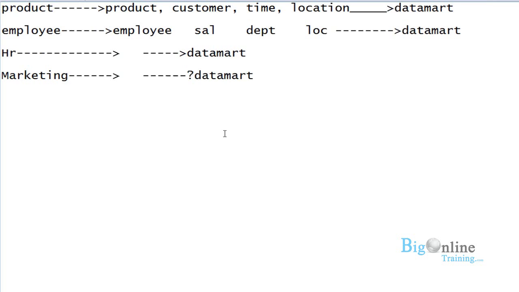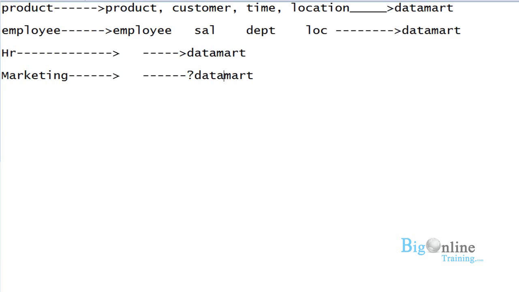GK, just for clarity purposes, if you don't mind my asking, I understand what is the difference between data mart and data warehouse, but the way you are presenting the difference between dimensions is a little grayed out.